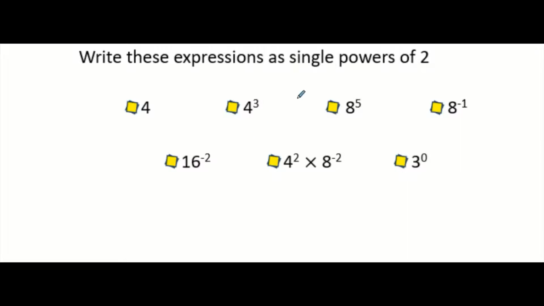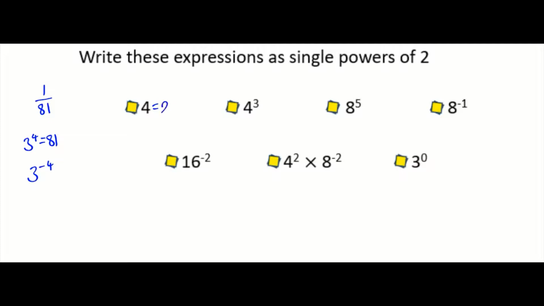So this is a slightly different way of asking a question. They want everything written as a power of 2. For example, let's say you were asked to write something as a power of 3, and perhaps you might be given 1 over 81. Now you might know that 3 to the power of 4 is 81, and we want the reciprocal of that, so the answer would be that we would write 1 over 81 as 3 to the power of minus 4. Have a go at these questions, pause the video.